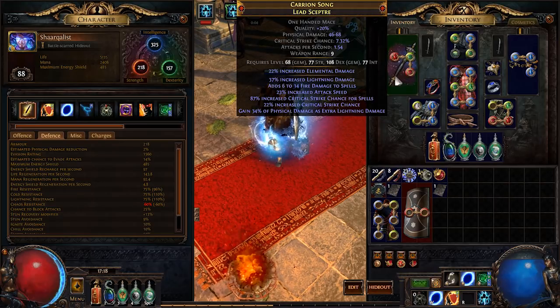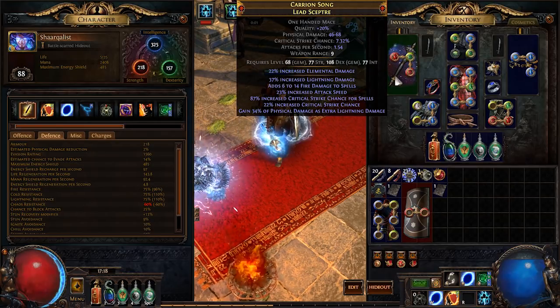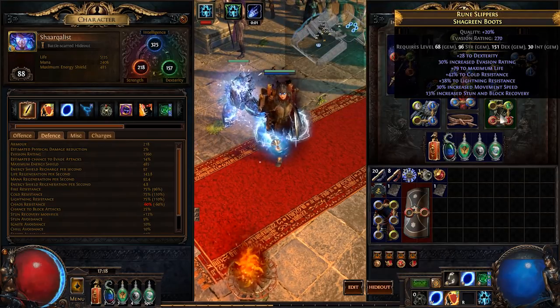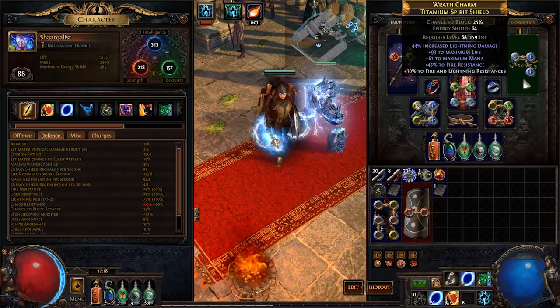Tried to get Physical as extra lightning, high attack speed and lightning damage. I preferred lightning over cold damage because it also scales your Inpulsa's explosions. On other slots just look for affixes such as life, mana and resistances.